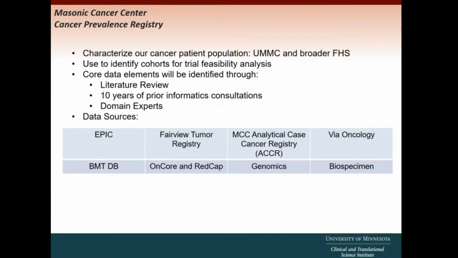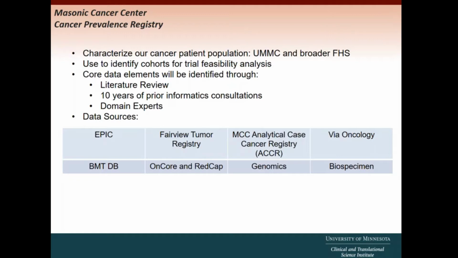Based on that kidney cancer registry, now Sonic Cancer Center, he wants to build a cancer prevalence registry, and the main goal of this one is to be able to efficiently run the clinical trial feasibility analysis. What we found when we joined the Cancer Center is that there's a mismatch between encounters, ENCORE data, and REDCap data. The numbers depend on whom you ask. You can get a different answer.